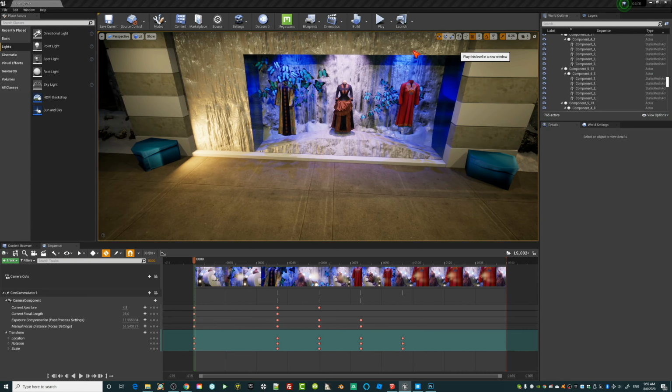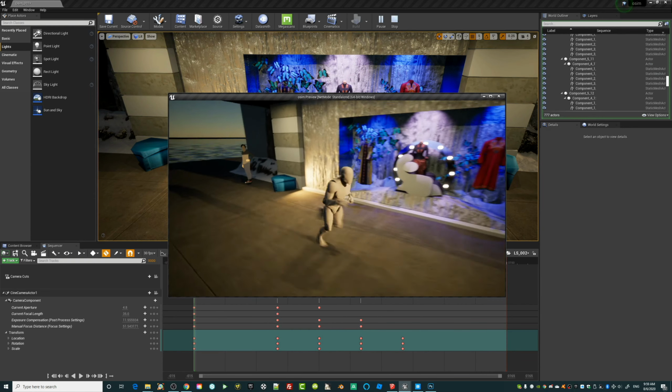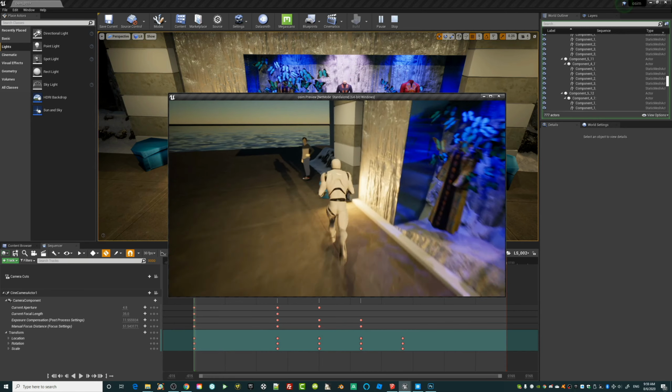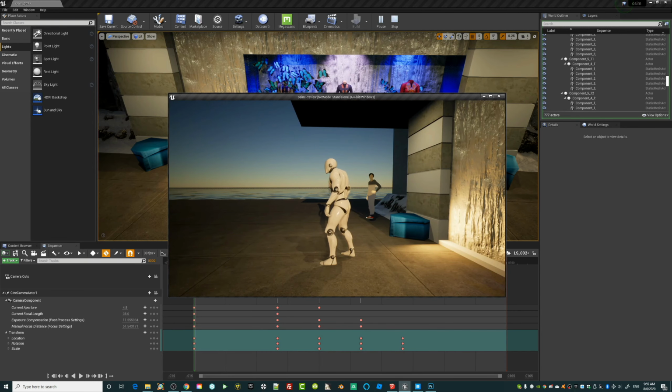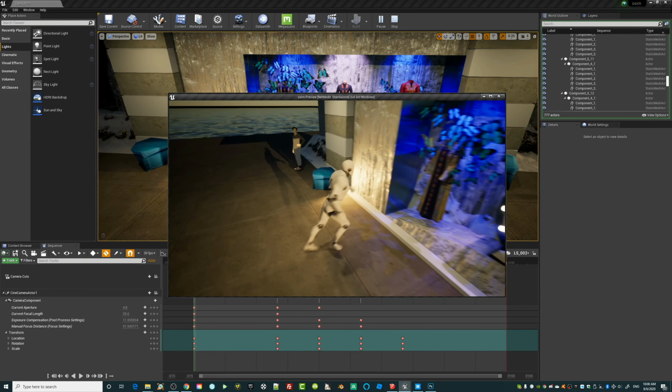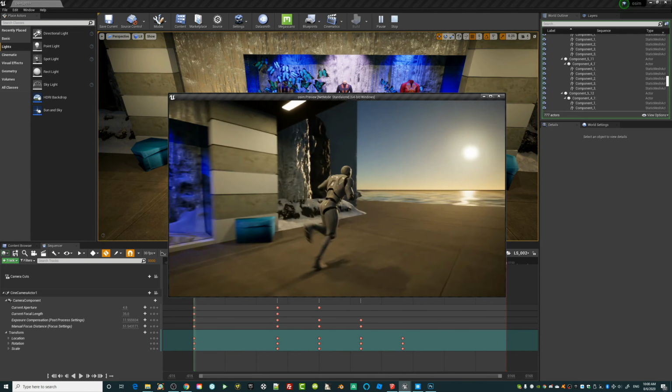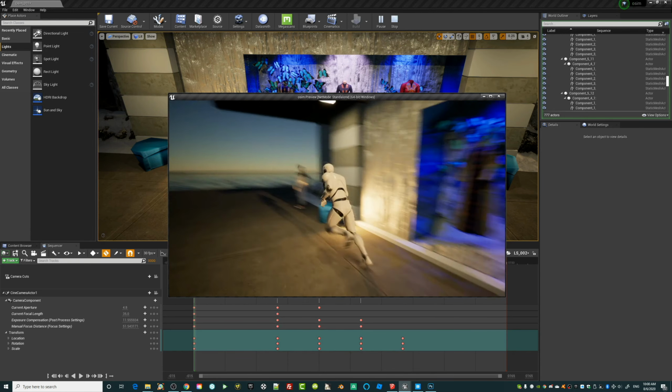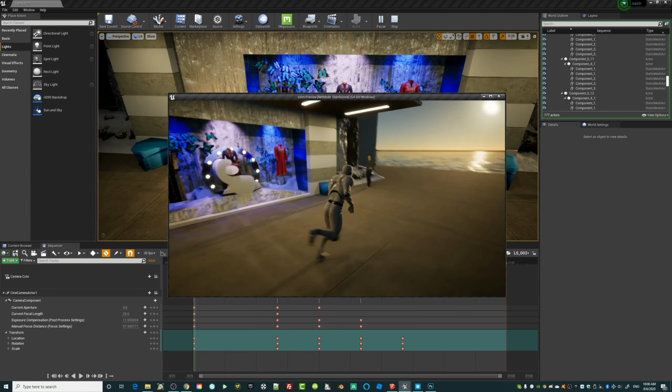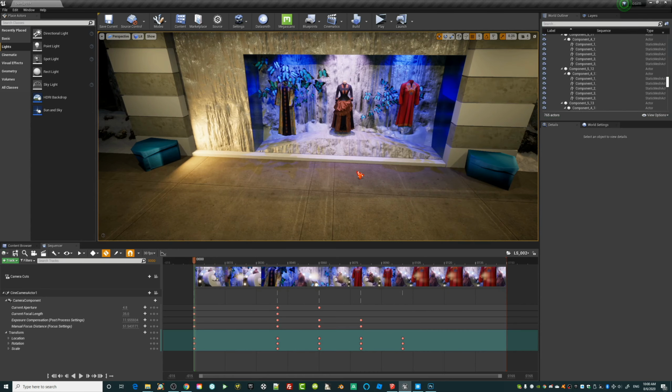And the good news is also, when you launch the game mode here, you don't even need the software. So your clients don't need anything. You can package this as a game. They can download that file and this is what they see on their computer, right? And then you can have audio files. They can run around, have fun and see everything.